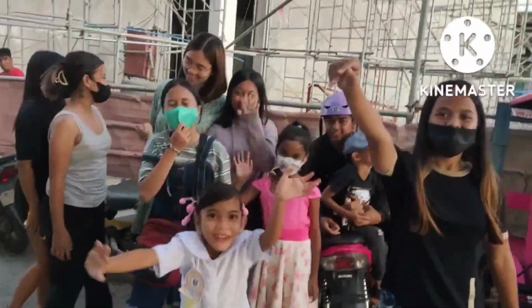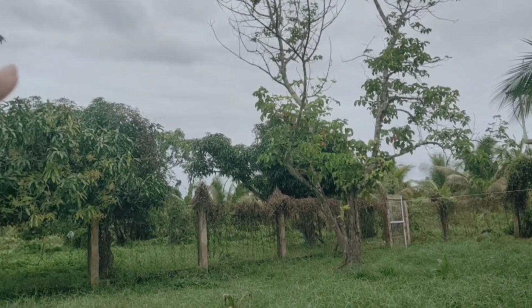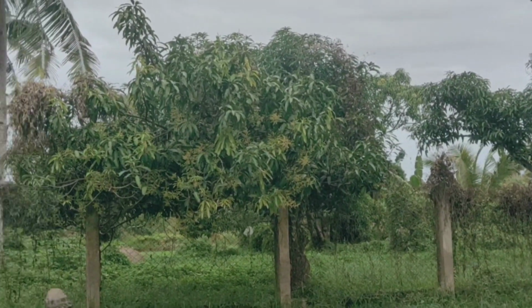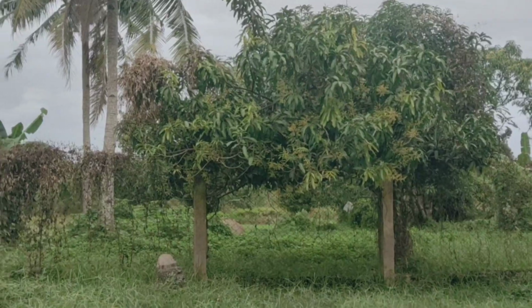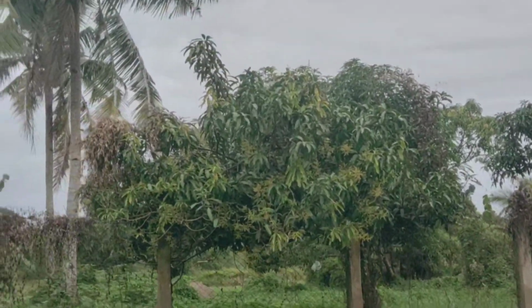Wow, thank you! So that's my Santol Bangkok. It fell from the typhoon. And here we have the very short mango trees now because they were uprooted by Odette. But we have 4 behind and 1 across the rice paddy.